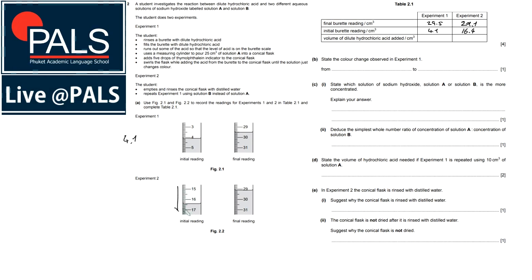Now always take a quick look that you get the reading right. Now here we count from top to down. Now the numbers are increasing, so that's how we read it. Don't make the mistake to by accident read in the wrong direction. Now this can easily happen with a burette, since it's the opposite as in a measuring cylinder. Now the reason is because we let liquid out, not filling it up. Now in a measuring cylinder we fill liquid in, so the numbers are increasing towards the top. With a burette we are putting the liquid in, but then what we're interested in is how much do we let out, how much do we add. Therefore the scale goes from top down, increasing.